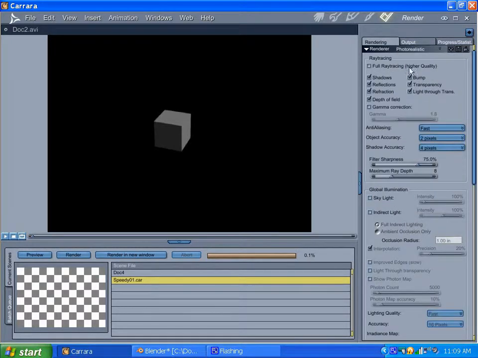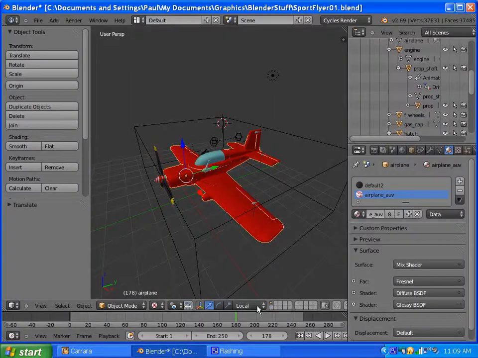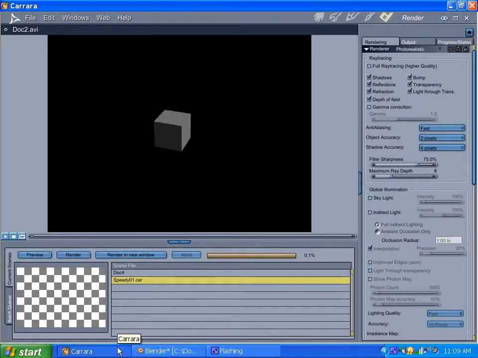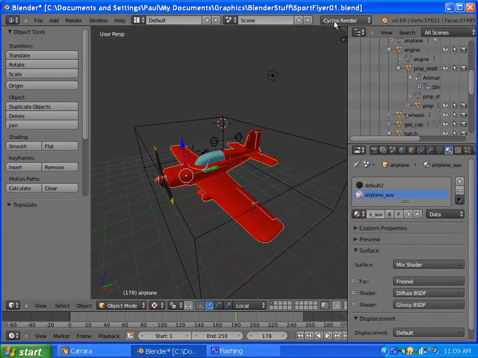But the photorealistic renderer here with a lot of stuff turned on is more comparable to Cycles in some way than the default in Carrara. Or I'm just saying the default. Pardon me. Sorry about that. Compared to the photorealistic renderer in Carrara, you'll probably be happier using the Cycles renderer than you would the default renderer in Blender.